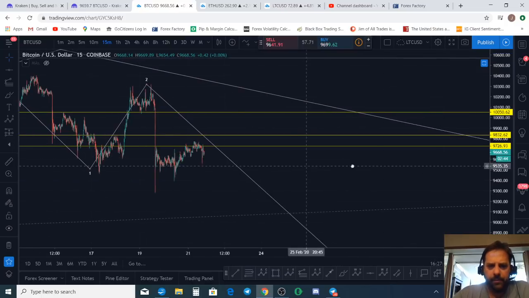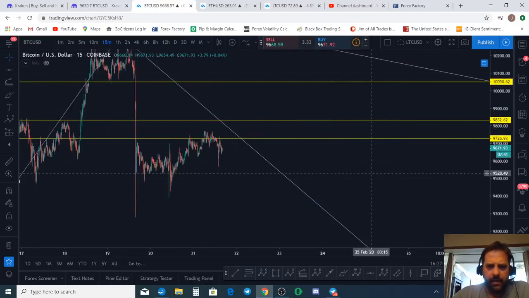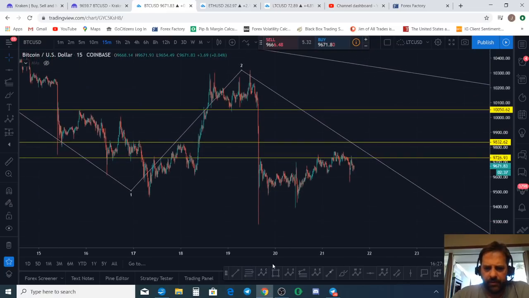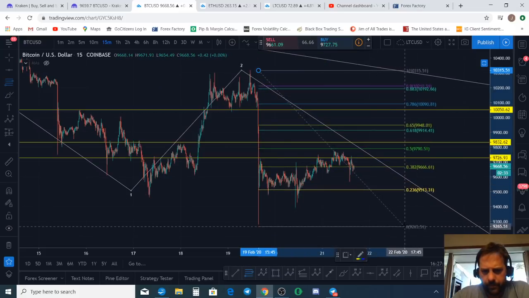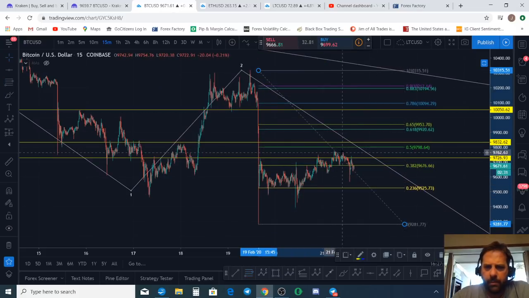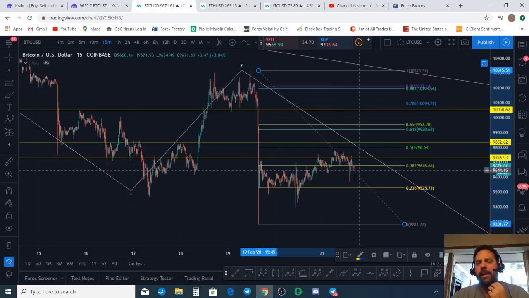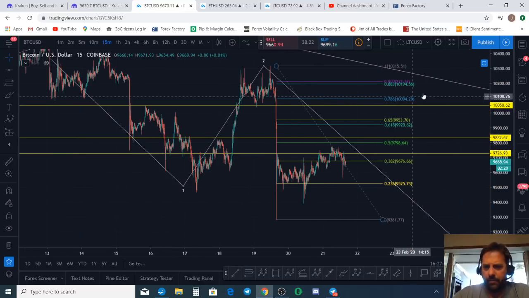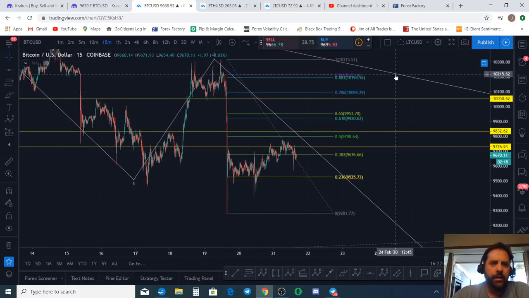If I throw the fibs on this, let's put the retrace tool on here and see what 50% of this wave looks like. We've almost come up to the 50% mark, haven't quite made it. I would guess that we'd be coming up to the 618 as a good retrace of that wave. So we might have some more upside to go. We might be done. You never know.